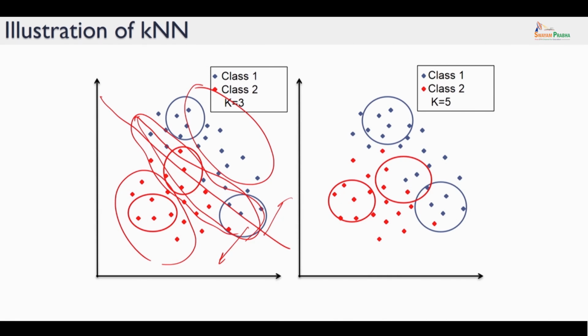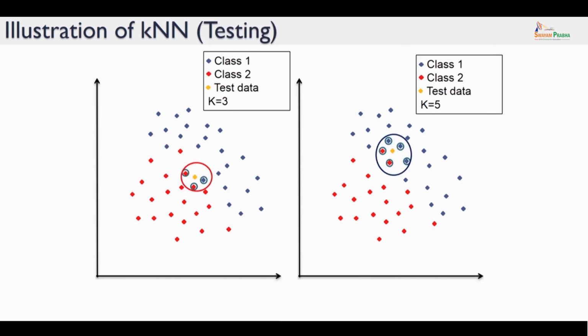A similar illustration for k equal to 5. Now if I want to check this data point from the training set itself, then I look at its 5 closest neighbors, 1, 2, 3, 4, 5, all of them are red, so this is classified as red and so on. So this is the basic idea. Now you do not have to do anything till you get a data point. So you could verify how well the algorithm will do on the training set itself.